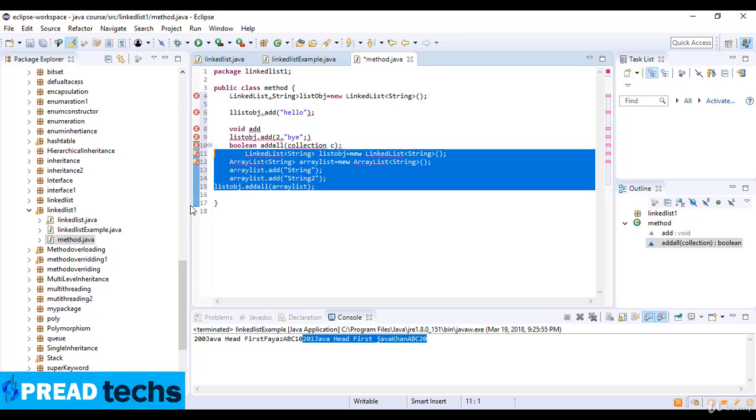We have some different methods in LinkedList.